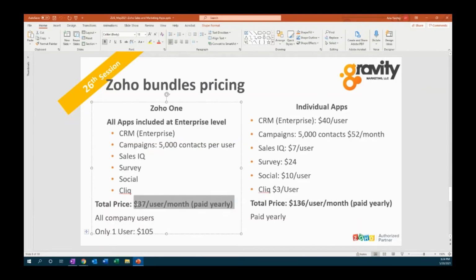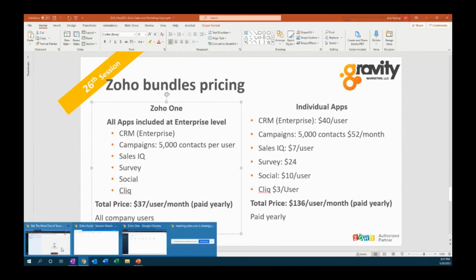And this is kind of the logic of Zoho One: you engage everyone in the company, everyone on your payroll that has a laptop, that makes sense to be in the system. But if not, if you're a big company or you don't want everyone to use it, even if you pay for just one user, you can have flexible pricing, which makes every app available for $105. So still cheaper than buying just these 5 apps individually.